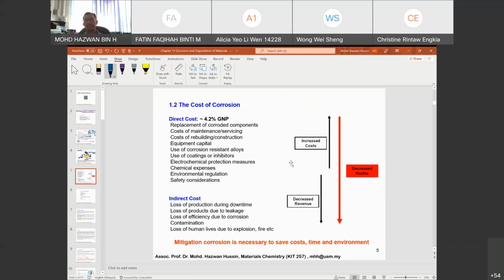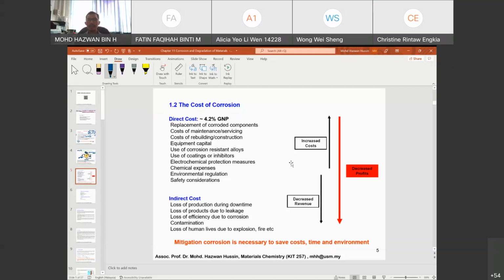The indirect costs are due to the loss of production during downtime. You know what happens in oil and gas especially, or in chemical processing. Most of the reactors and equipment use pipes to transport one product to another. Because it is sometimes high pressure or high temperature, you need to use something more resistive. So in this case, people are using metals. You cannot use plastic pipes to transport the reacted products, because it will definitely break and explode. So people use metal because of its durability, but it needs proper maintenance over several years.